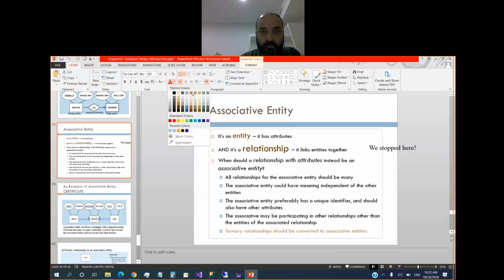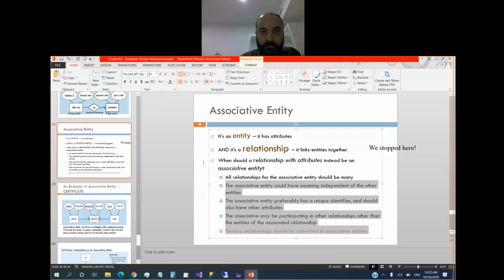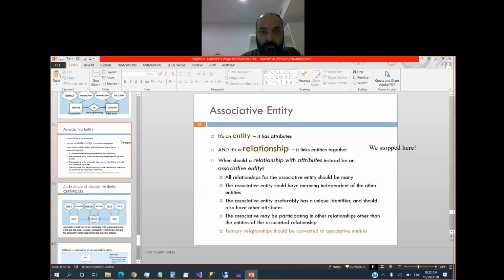So just keep it in mind. If this comes to the exam, you should answer the same way. If, let's say, they ask you about the characteristics of the associative entity, you just write whatever we have here in this slide for the exam. But for the real practice, this point actually is not always correct. We shouldn't always do it. In many cases, we have a ternary relationship, and that relationship is not an associative entity.